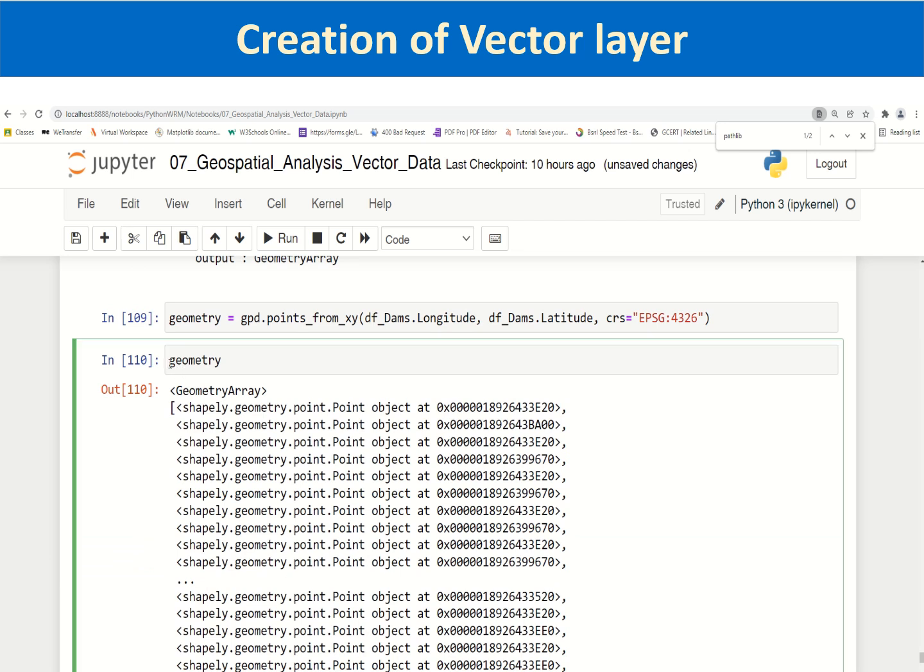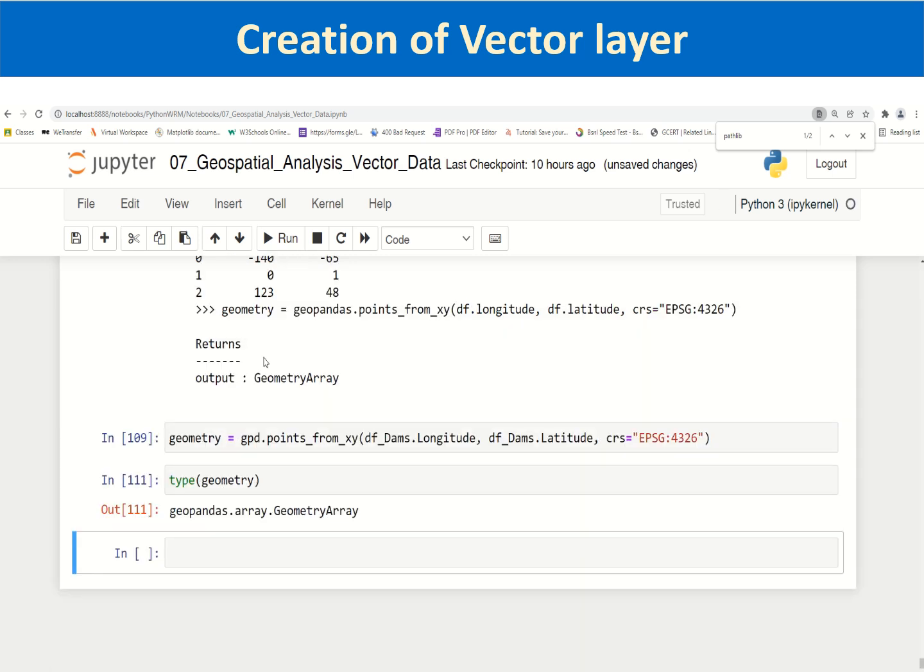You may check the type of this, which is a geometry array. Then we will create our GeoDataFrame, gdf_dams, is geopandas.GeoDataFrame, and in parenthesis you pass the original pandas data frame which we created after reading the file.